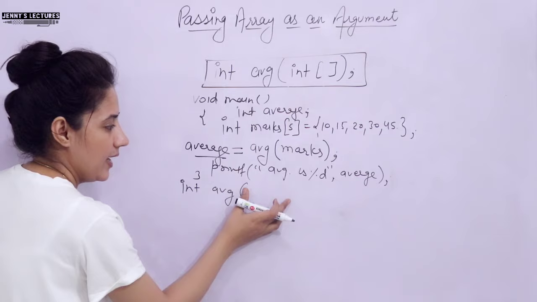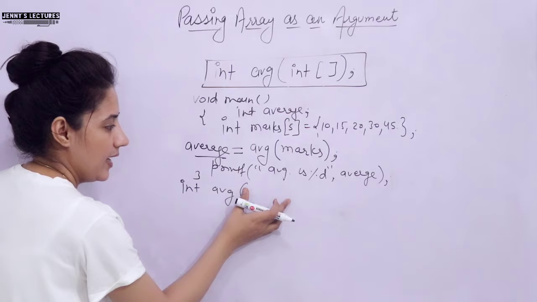So now after returning, just printf average is equal to percentage d and slash n, and simply print the variable name where you are storing this average, right. Now, what will be the definition? int, name of the function is avg, and here I am taking name of the array is not marks. You can take different name also, you can take same name also. So suppose I am taking here name of the array is marks1, right, and here one more int size. You can take same name also, size in main, size in here also, no need to worry.